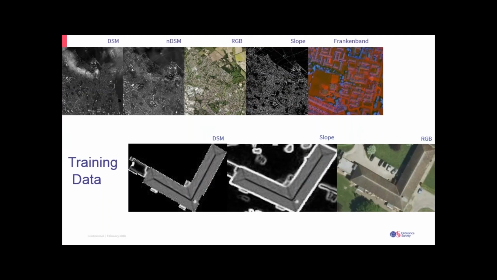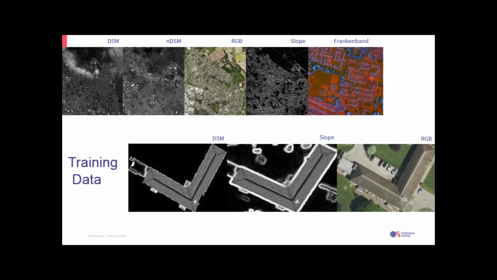So we also had the option to test out our neural network on lots of training data. So yes, we labeled them using imagery, but all of our sensor data matches our database of polygons perfectly. So here we've got on the left, you can see the DSM, that's digital surface model or height model. Then the NDSM, so this is a normalized version of that. Then you can see our RGB aerial imagery. We also have RGBI infrared, but we didn't need that for the roof classification task. Then the slope, so this shows the inclination difference in the height model.